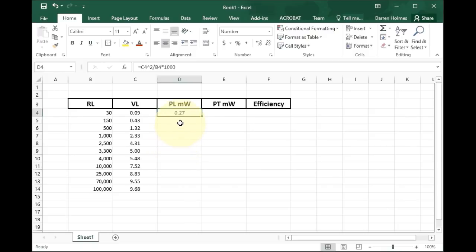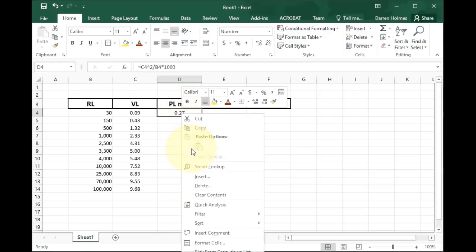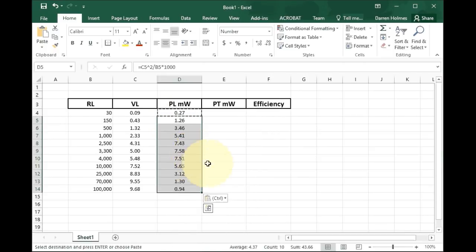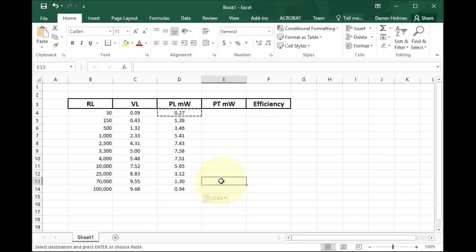Now I want to do the calculations for all the load resistances. So I highlight the cell, right click, copy, highlight the cells I want to copy it to, right click, paste. So it's a lot quicker using Excel to do all your pre-lab calculations when you have a lot of them to do.